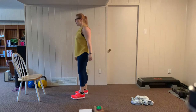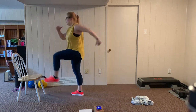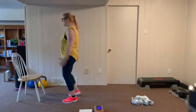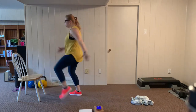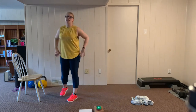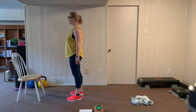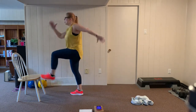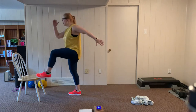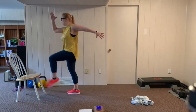Rest here — one more of the chair toe taps. Catch your breath, let's get ready. Here we go — toe tap it up, swing those arms. You can do it, keep pushing. Almost there. And rest. All right, let's take it back to our V-sit towel rows. Once again, if you want to do standing, that's okay. Knees are bent, toes are up. Let's row — keep the tension on the towel. We're pulling inward, rowing, squeezing our shoulder blades together. Pulling all the way in to my chest. Rest.